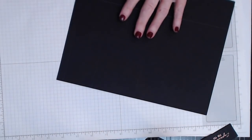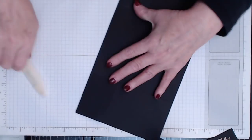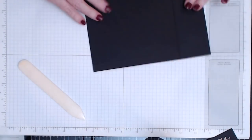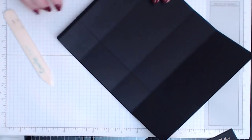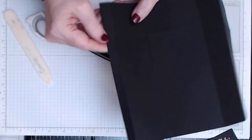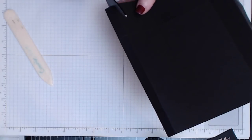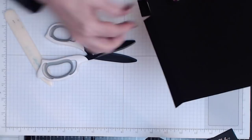Okay, so we're going to do some burnishing on all our lines of the box. And we are going to remove, there's a little tiny square there, if you can see it, and we're going to remove that. This is the bottom of the box, so we're going to take that little square out, creating a glue flap on the box, which is here.